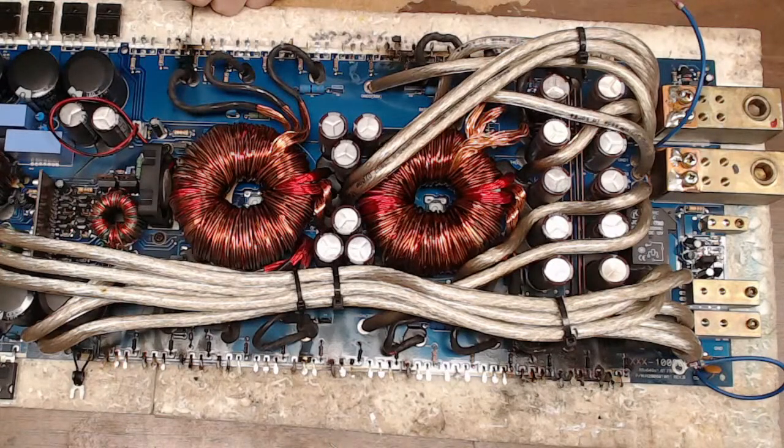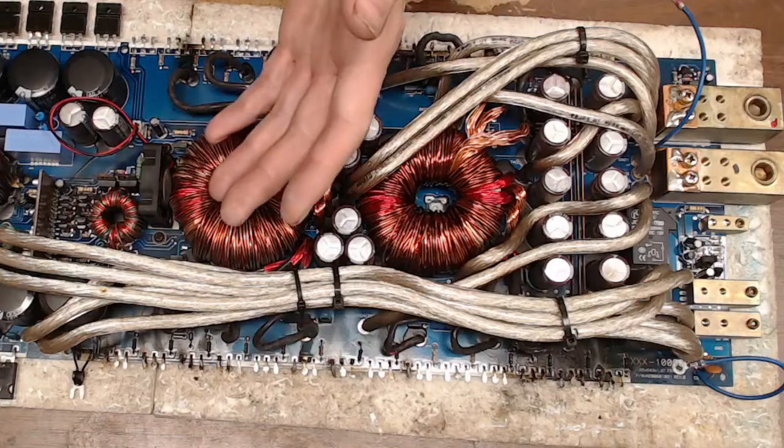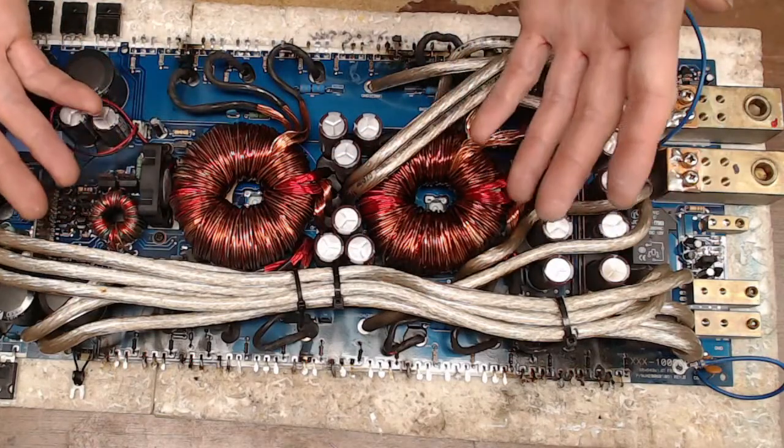Does that one have all the drivers that drive the outputs on each side, kind of like a Type 4? No, it doesn't, does it? Let me think here a second. So this doesn't have. Oh, it does. Yes. Yep. Oh, I remember. This is like the SoundStream. Oh gosh, there's another SoundStream amp that uses this output card that I'd worked on. Oh, it's been a while. That used drivers in between, sandwiched in between capacitors. And I was like, why would they do that? Why would they cram the drivers?